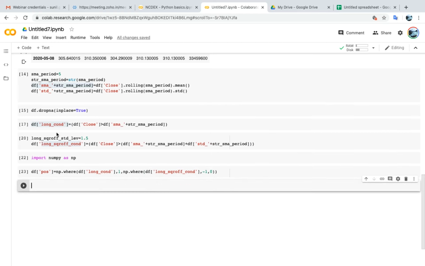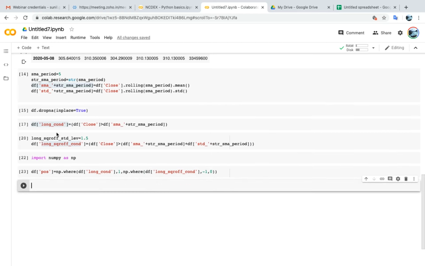Okay, there is one problem here. I have defined the long square of condition as close price greater than simple moving average, and again, yeah, instead of standard deviation I have put simple moving average. This I have corrected now.